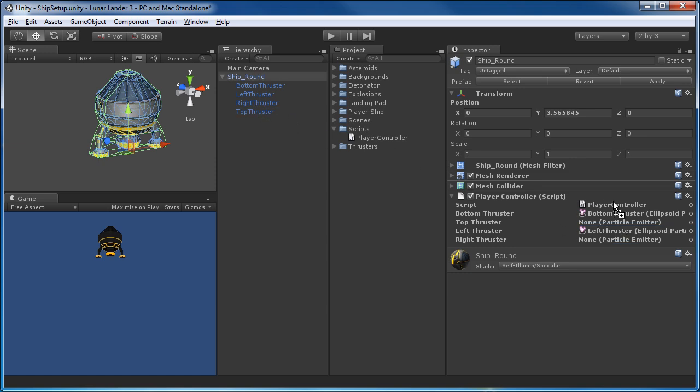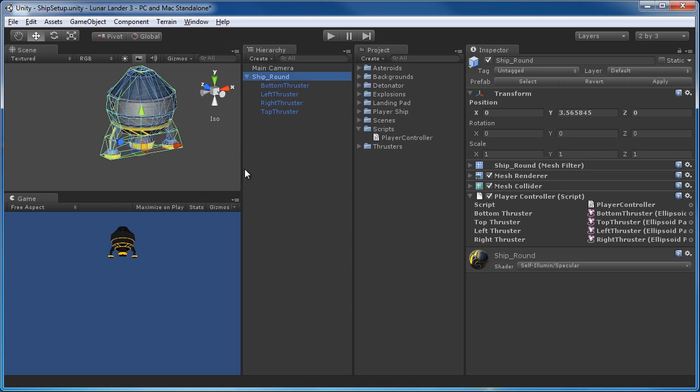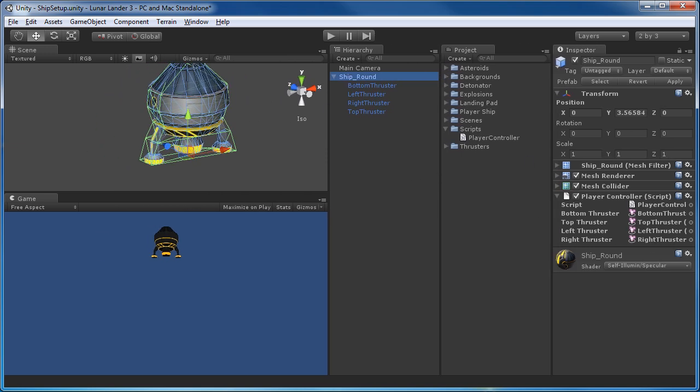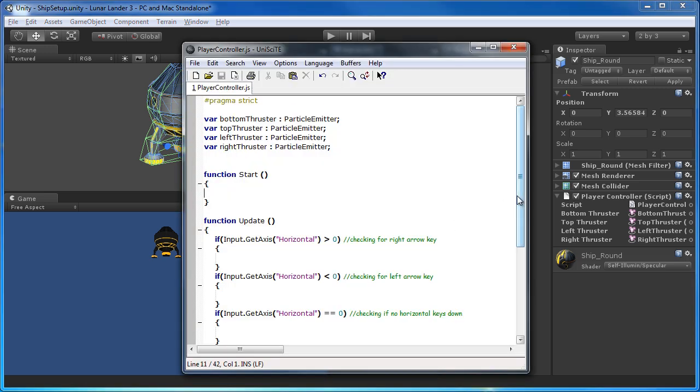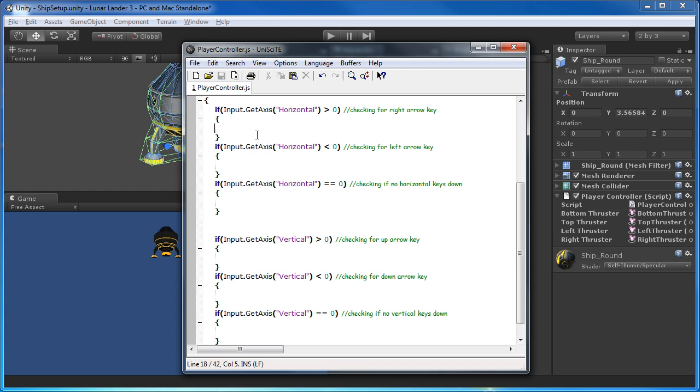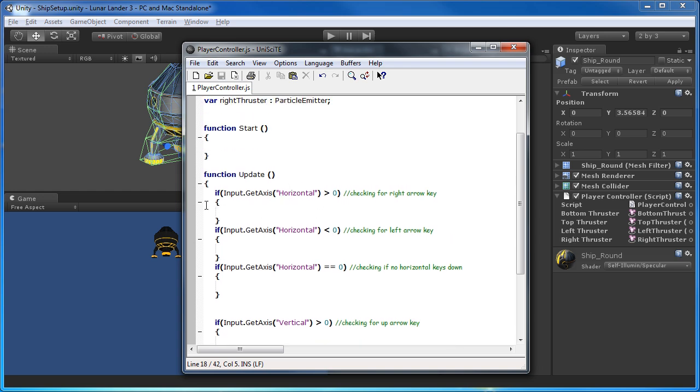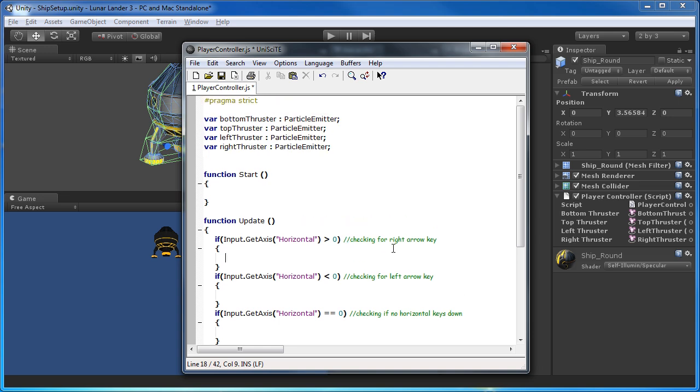One of the best parts about Unity, and what really pulled me to it from trying other attempts at coding games, is it's so nice and easy and visual to do all these things. Despite which I've managed to switch up my thrusters. Let's get that correct. Okay, there we go. So yep, just drag and drop each of the parts into there as they go. And now in our code we'll want to set something to actually happen here, of course. So on the horizontal, if we're getting the right key, we'll of course want to turn the right thruster on.